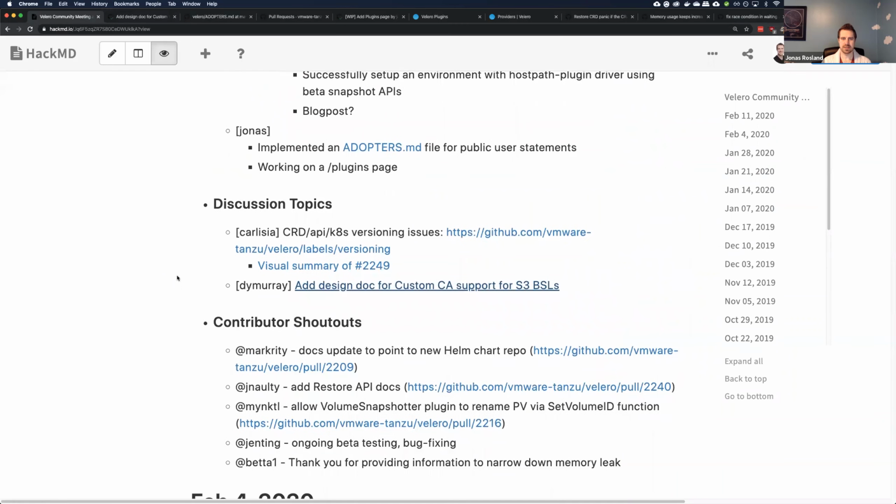Any other questions, comments for Dylan's design doc here? I'll reread this, but one thing I'll throw out is, have you considered just adding it as a secret that's not linked to the BSL? Yeah, I can do that, but then the user's going to just have to modify the daemon set. Is that kind of what you're saying? Like I create a secret, I modify the daemon set to mount it myself? Oh yeah, it would have to be modified to mount it. Okay.